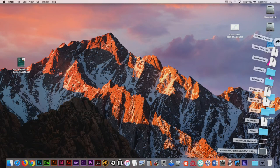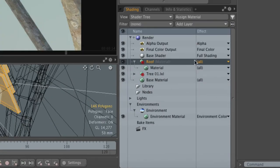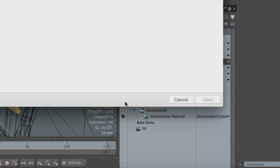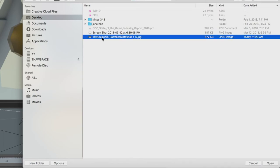I remembered that. There we go. I saved it to an odd folder. Let's do it again. I'm sorry. Image map. Load image. Let's navigate to where that image has been saved. For me, I placed it on my desktop. There it is.